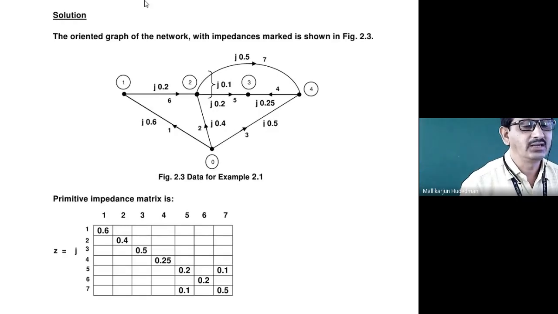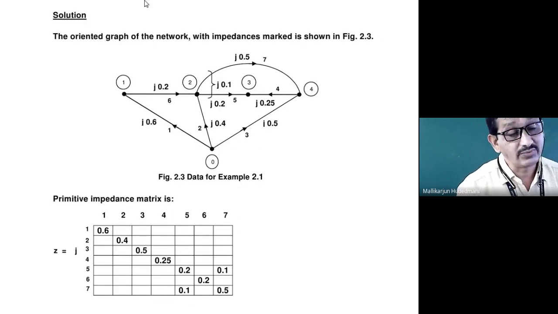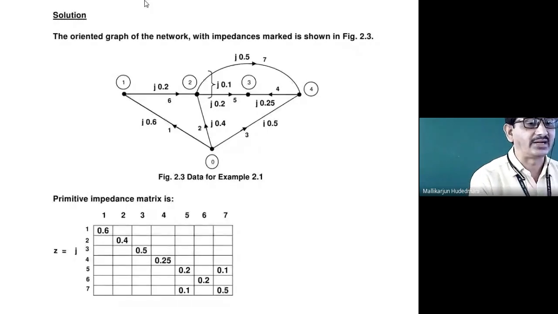What is element number 7? It is the element between bus 2 and 4. It means element number 5 is mutually coupled with element number 7. Other way, element number 7 is mutually coupled to element number 5. Its mutual coupling should be reflected in the matrix at 5 cross 7 and 7 cross 5. For the element numbers you find, you have to mention that element forward and reverse. So element 5 is coupled with 7 by 0.1 as well as element 7 coupled with 5 by 0.1. This coupling is bidirectional.